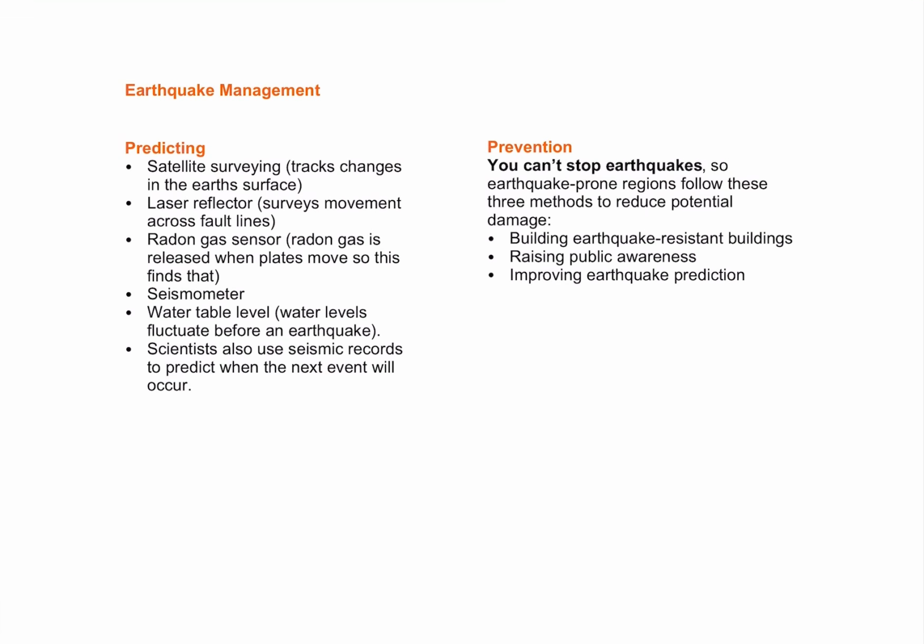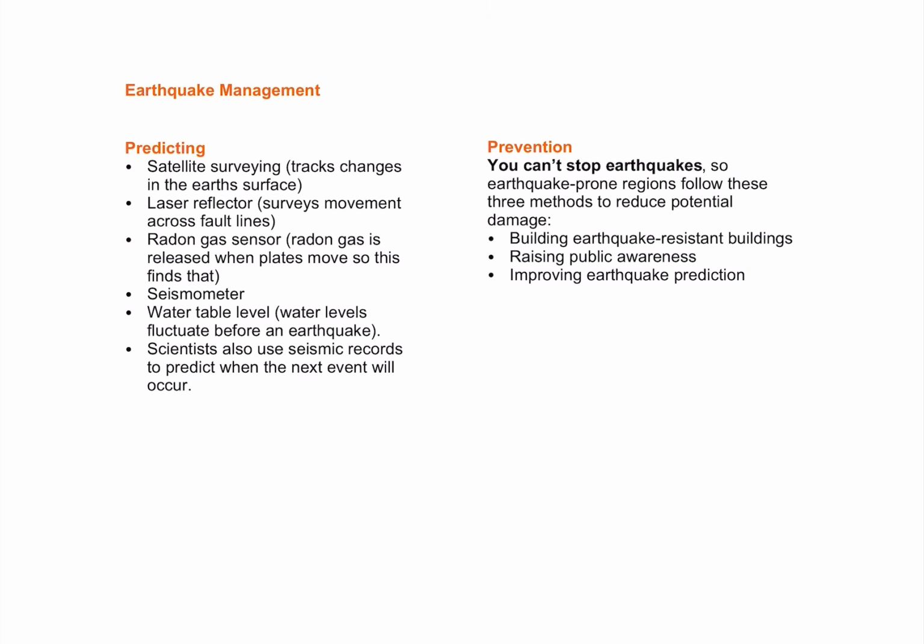So if we think about how we might go about managing an earthquake, there's not really too much we can do in terms of prevention. We can't stop earthquakes, but we can make some small adjustments to make living with them perhaps slightly easier and therefore try and reduce some of that damage. So earthquake resistant buildings, try and increase the awareness of the public and give them a bit of education, trying to increase the way we predict them and the accuracy of that. That's all going to help to reduce some of those risks of the hazard.